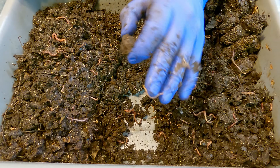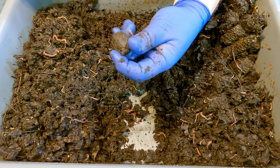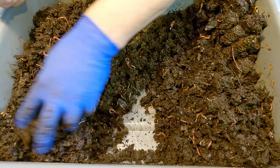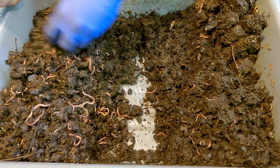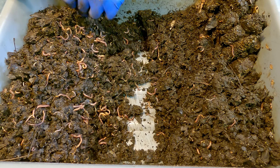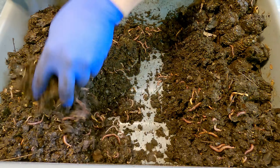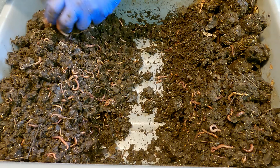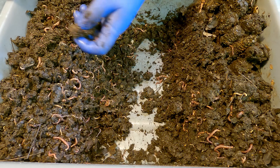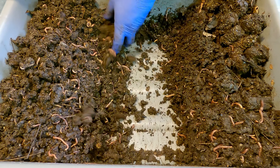These sort of things I generally remove from the systems — this is the pit from maybe a peach or something. I do have a little collection of these sorts of things set aside, with which I was going to attempt some sort of a test at some point. I've been lately removing them from my systems when I encounter them and dropping them into my little collection of pits — I've got a good maybe gallon and a half container full. I've actually thought about just soaking them and letting them sit in water to see if they'll eventually soften up to the point where maybe I can introduce worms to the stuff. I really don't know what to expect from that though.